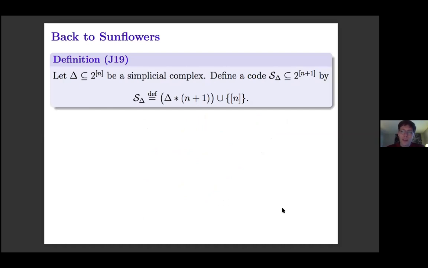Okay, so with that framework set up, I'm going to define another family of codes that is similar to these S sub n codes that I talked about earlier, but a little bit more general, and these are the codes that are interesting and maybe give us the punchline in this talk. So if I have a simplicial complex, I didn't define what it is, but you can just think of it as a code that's closed under taking subsets of your code words.